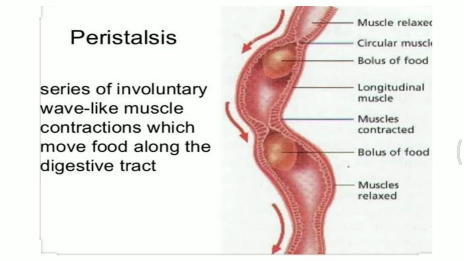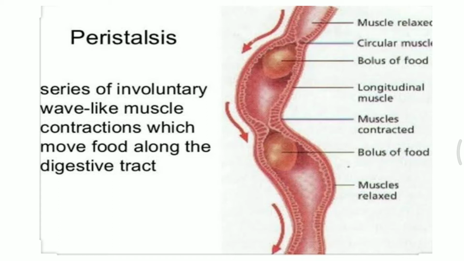So there is a series of waves which help in the movement of the food bolus from the mouth through the esophagus till the stomach. That entire movement is said to be peristaltic movement, and it takes place in the upper part of the alimentary canal, the passage from the food pipe till the stomach. So that entire area. Now let's understand the type of muscles which help in this movement, and we should also understand the entire process of peristalsis.